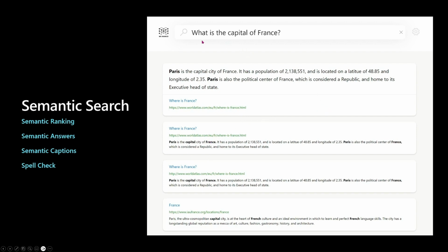And if you were to make a spelling mistake in your query, that's also accounted for. So it performs spell checks, and there's a lot more intelligence happening in the backend, but ultimately it is going to try to attempt to answer if it detects that a query is a type of question and there is really like one answer to it. It'll try to highlight that answer for you.